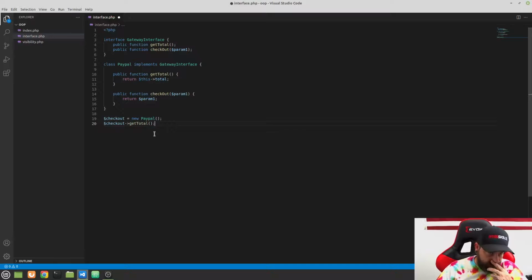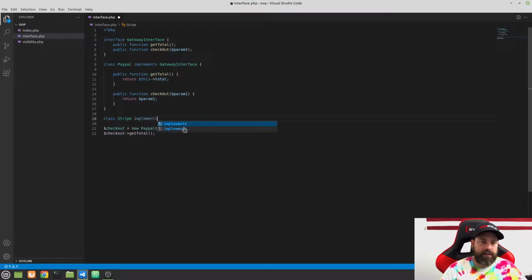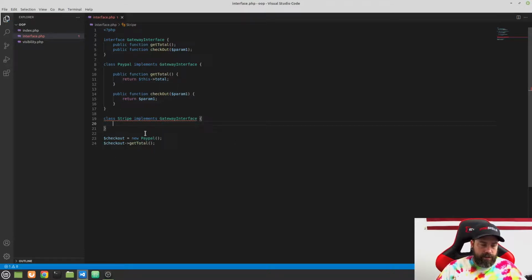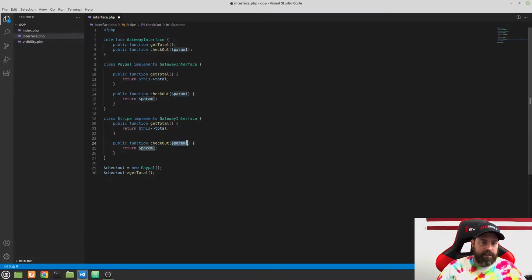Now what happens if the person chooses, instead of PayPal, they want to use Stripe? Well, what we can do here is we'll add another class, and we're going to call this one Stripe, and it's also going to implement gateway interface. Now this is going to give us an error. It's not going to work, but the thing is now if I go ahead and implement these, and they might be implemented differently, but they're called the same thing, and the signature is the same. They're going to have the same parameters that they take, and they may do different things inside of here, but I need to make sure that the rest of my application could easily just use Stripe, and now it doesn't have to change anything else.